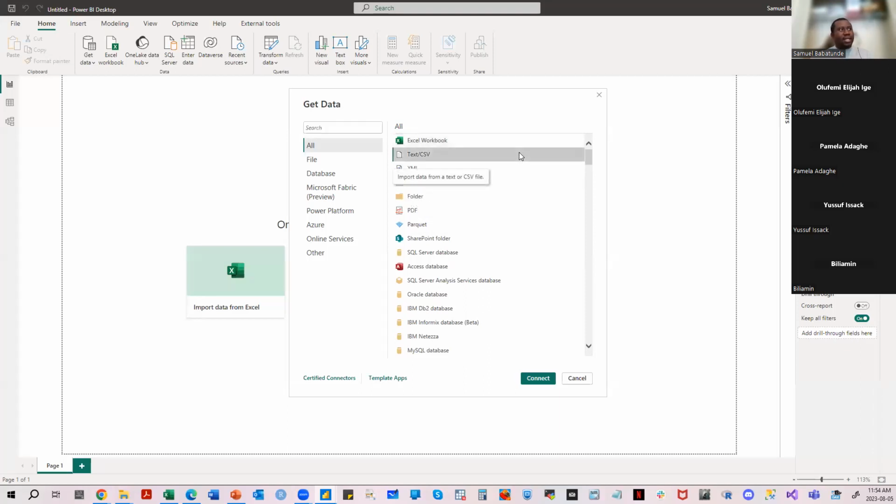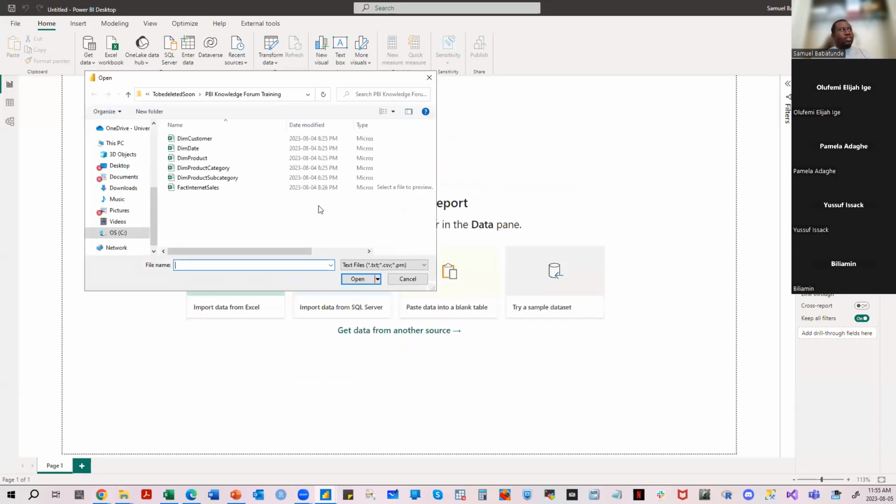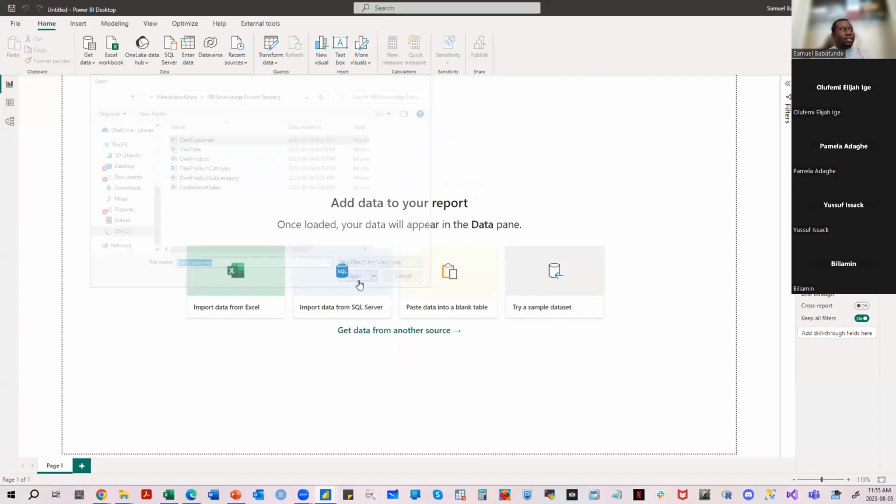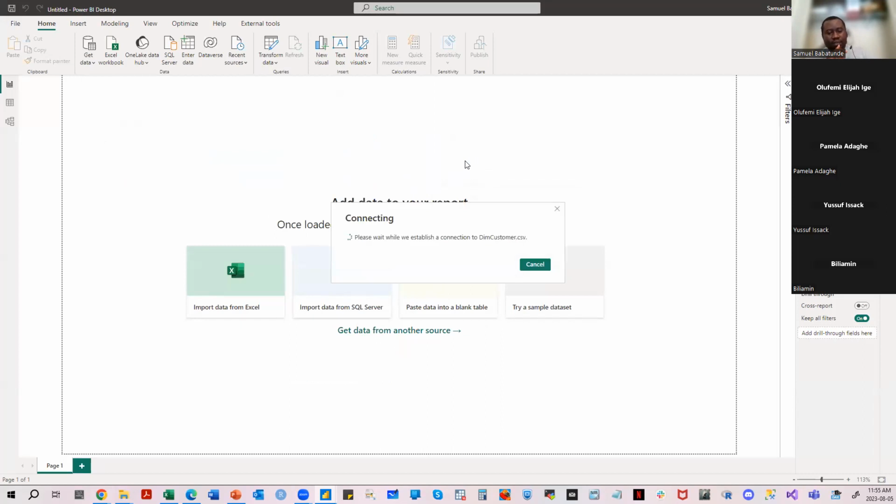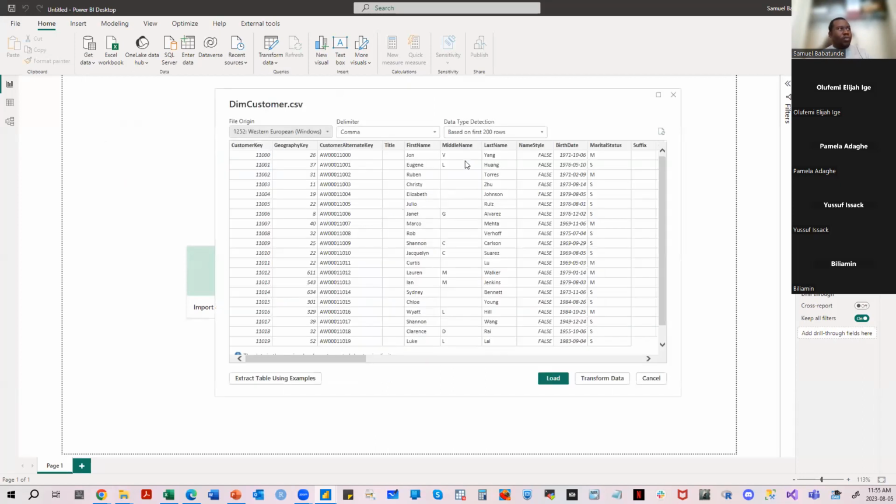Or data types that you can actually bring into Power BI. So this time around, we are going for the CSV because the example data set we have is CSV. So you just click on this and then you click on connect. You trace it to where you have your file and then you click on this. I chose the dim customer data set, which we have as this. It pops up this way, right?